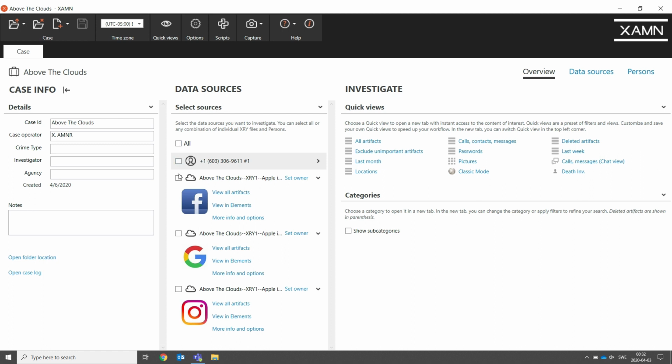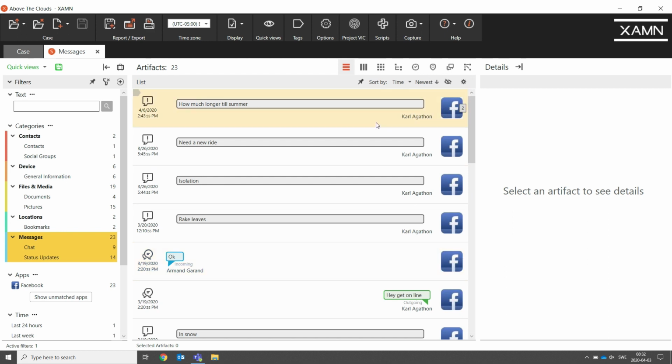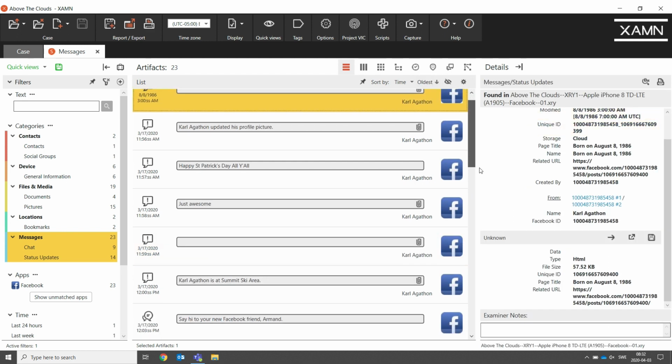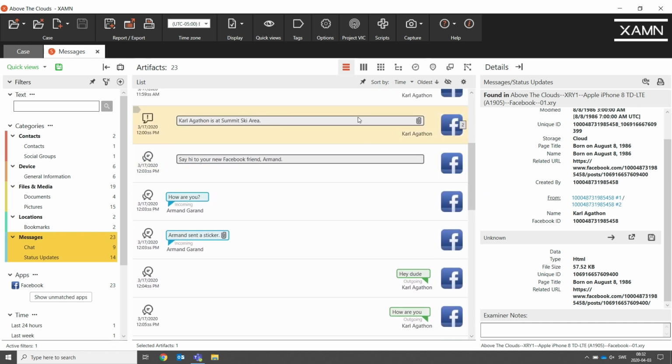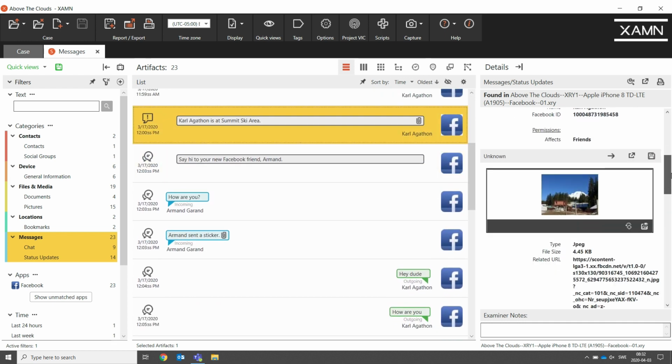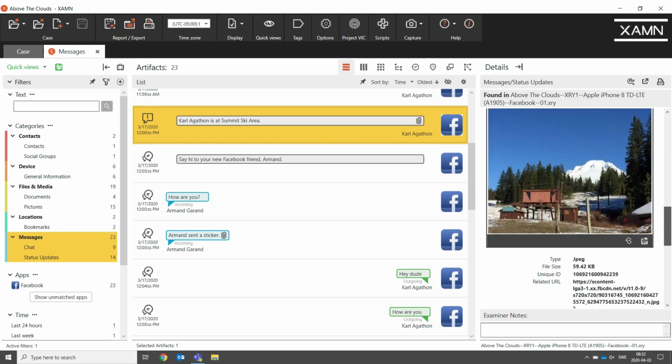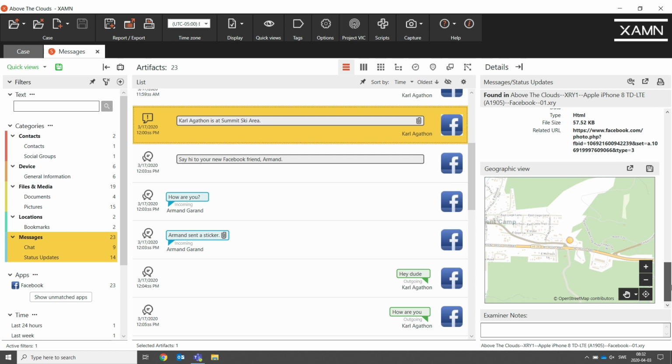I can deselect all, select the Facebook Cloud token, and see the content categories for that on the right. I'm going to click Messages and open up a Message tab and see the messages there. Now I can see the messages from the Cloud token here in the list view. I sort by time, oldest at the top. I can see this one has attachments because it has the paperclip. I can see the map if I scroll down. I'm connected to the internet or using offline maps if I'm not.